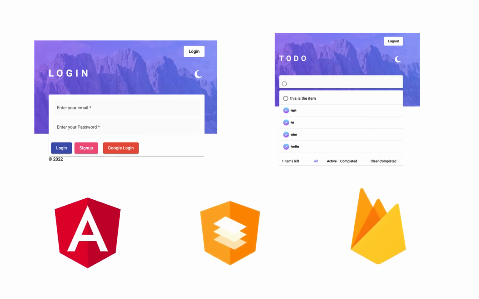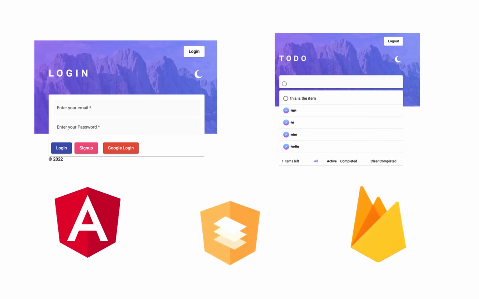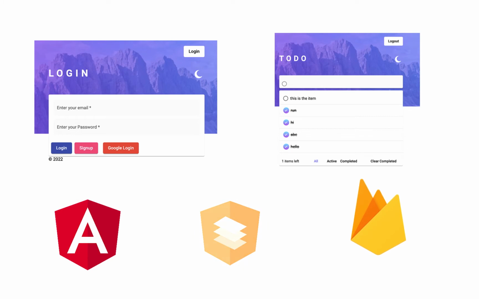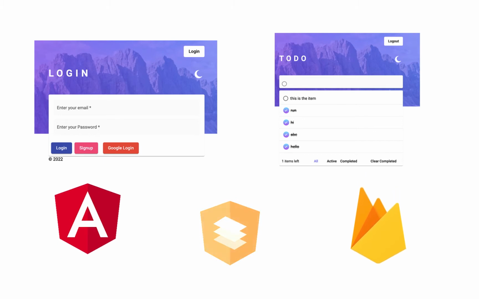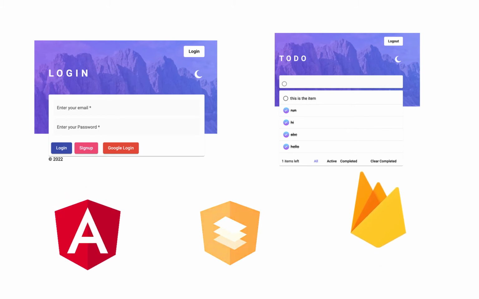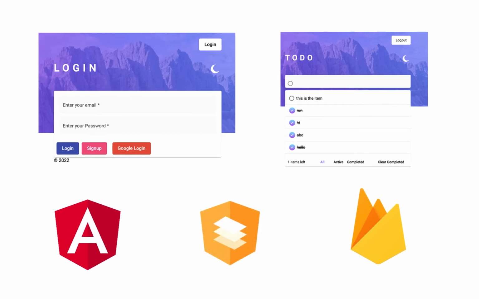Why do we need another to-do application? To-do applications make it easy to understand the concepts. As we are building from scratch, you will learn about all the steps required for creating a full stack application using Angular and Firebase, and we will also learn all the different other concepts. So you will get a full idea of how a full stack application should work. So let's get started.